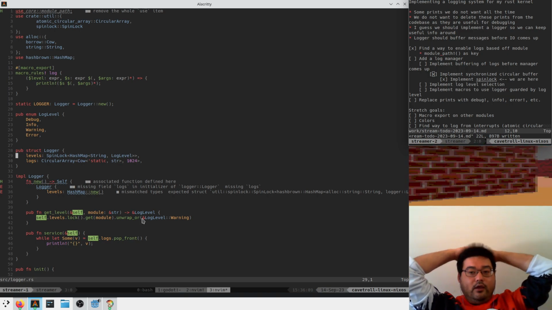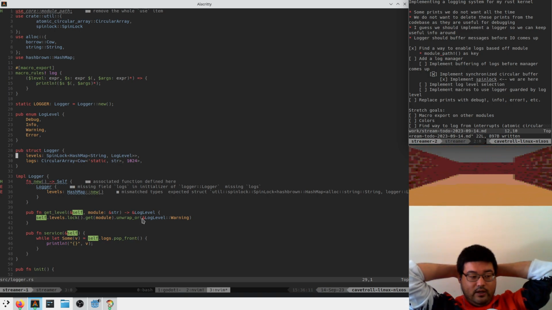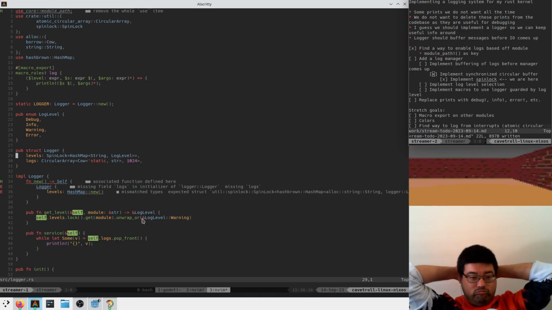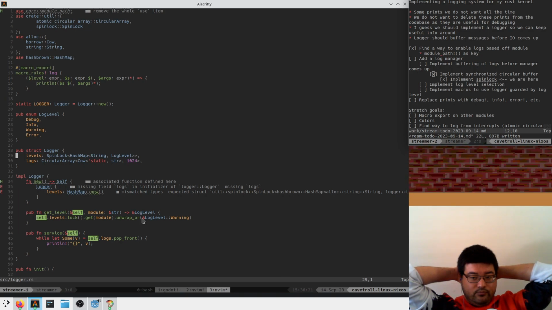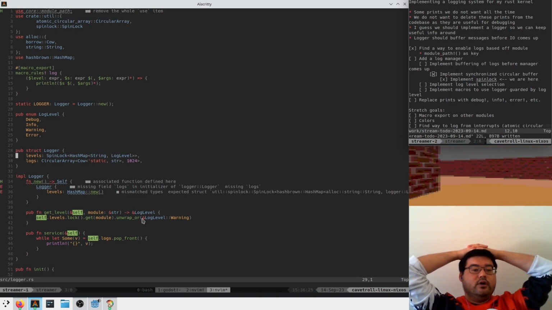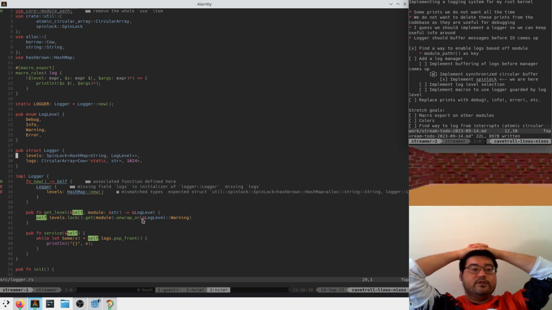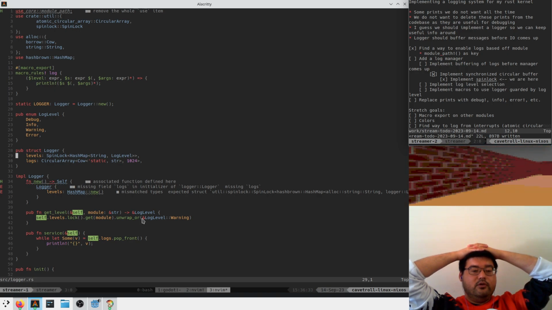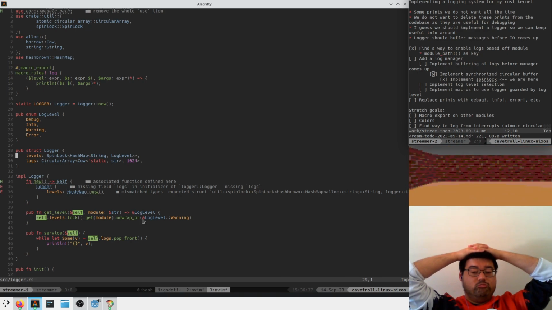So in reality, we want something more like an interrupt safe or interrupt disabled guard. And maybe you would actually still want a spin lock. That's okay. So we're basically saying, while we run some code, do not interrupt me. Which seems maybe sketchy in some way. I don't know how buffered interrupts work.